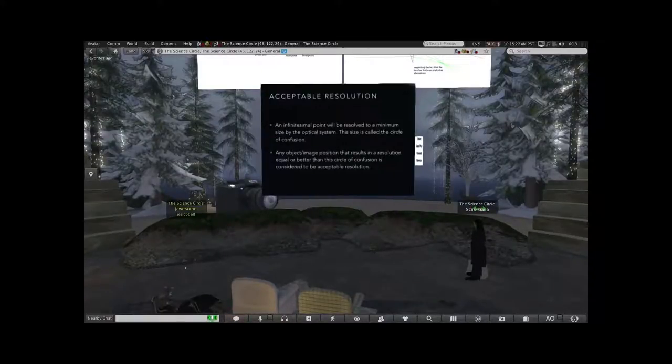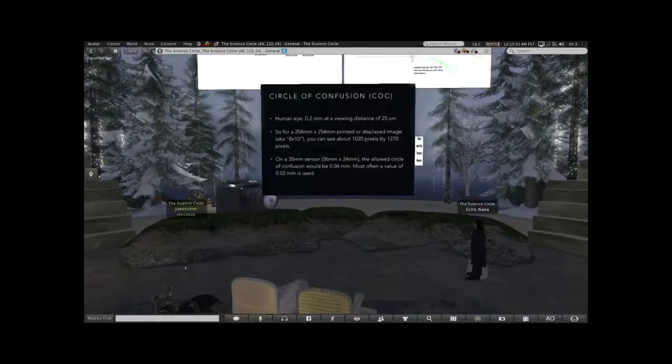What is that acceptable resolution? Well, an infinitesimal point will be resolved to a minimum size. This size is called the circle of confusion. Any object position where the resolution is equal to that confusion is an acceptable resolution. The human eye has a circle of confusion of about 1/5 of a millimeter, 0.2 millimeter, at a viewing distance of 25 centimeters. So, roughly a comfortable viewing distance for, say, a book or a picture you would be holding in front of your eyes.